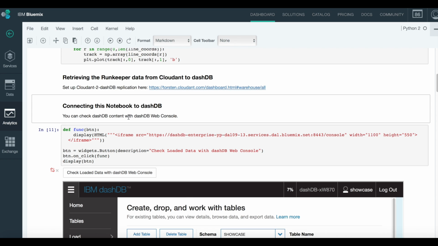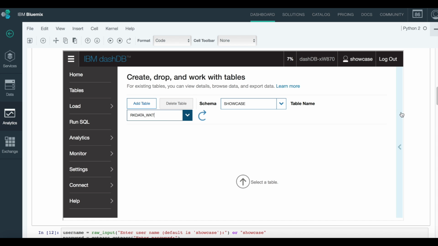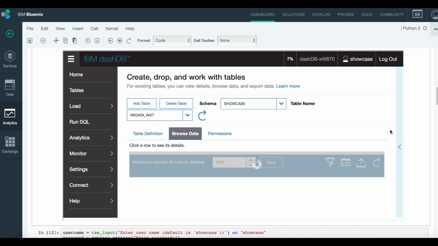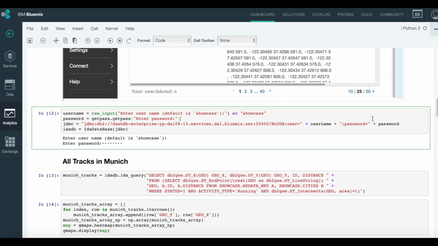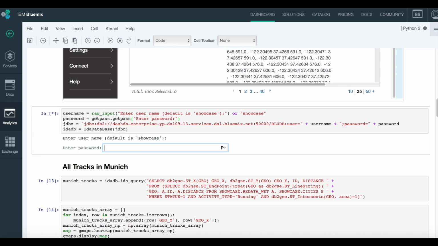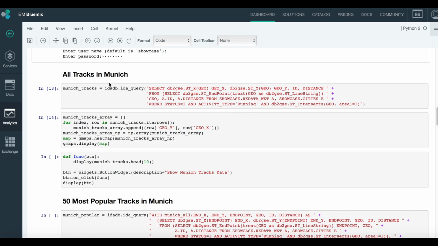As you can see with notebooks, you can do a lot of things, like for instance directly bringing up the dashDB UI in context here. So we can go there, check whether our table is there, and what kind of data is in there. For the analysis of this data, we will now use Python directly in the notebook. We use a function from the ibmdbpy package that was part of the initially loaded packages in order to establish a connection to dashDB. With this one, we can now retrieve data from dashDB into data frames that are compatible with the Pandas API. We can also use queries, like we can see here, in order to retrieve data that is only geospatially located within the Munich boundaries.